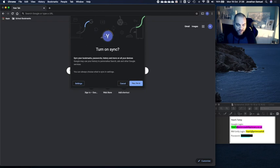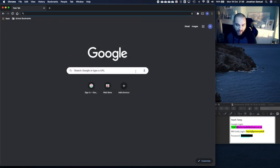And then when it says turn on sync, you want to click yes, I'm in. Basically what you've done there is you've told it, yes, I want you to show me all the things that I see when I'm in school. So all my favourites, all my saved bookmarks, all those sorts of things.